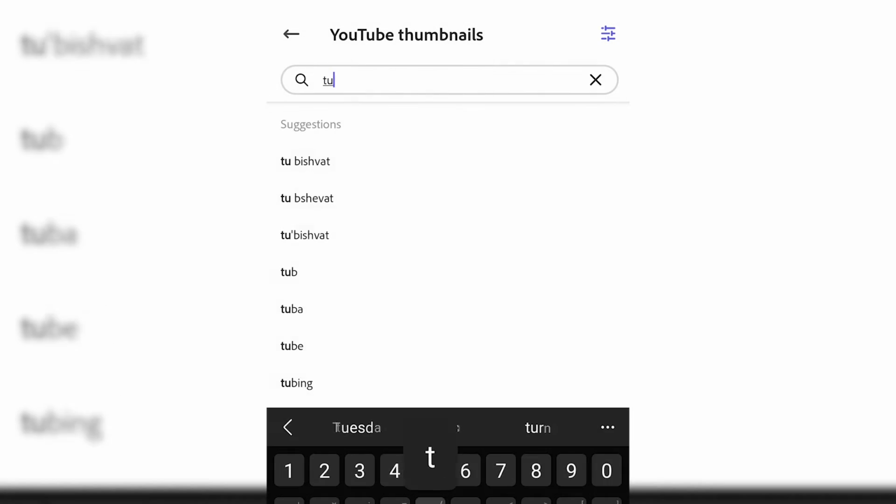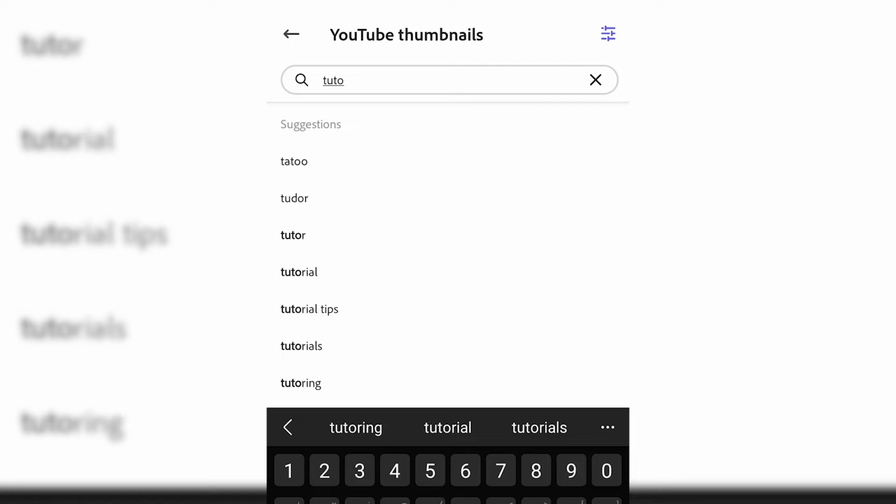What we're going to do is search YouTube thumbnails using a keyword that relates to what we're trying to do. We're going to look up the word tutorial and see if we can find something under that.